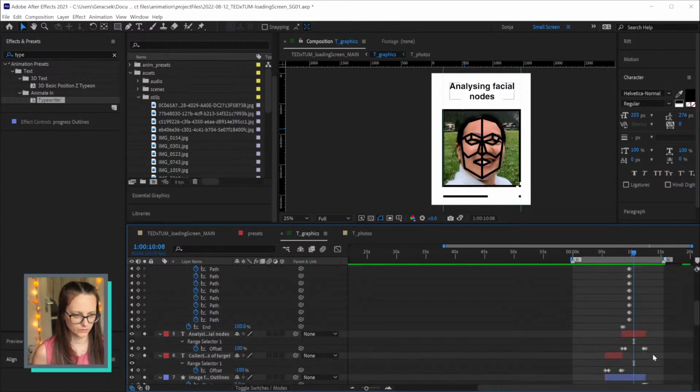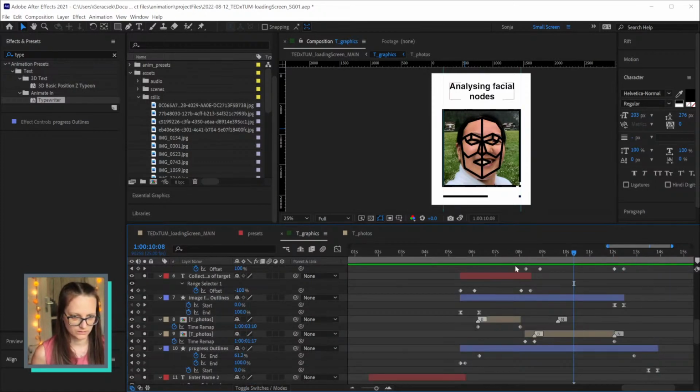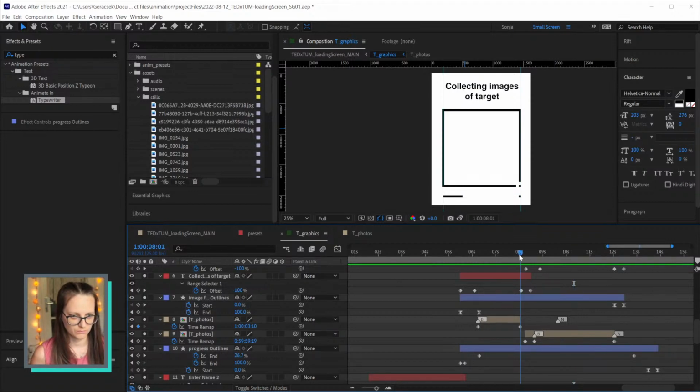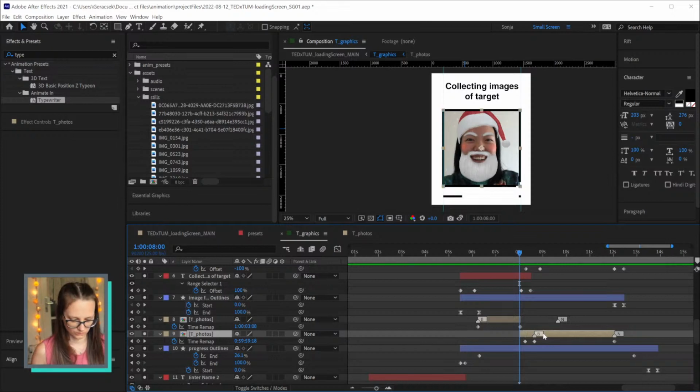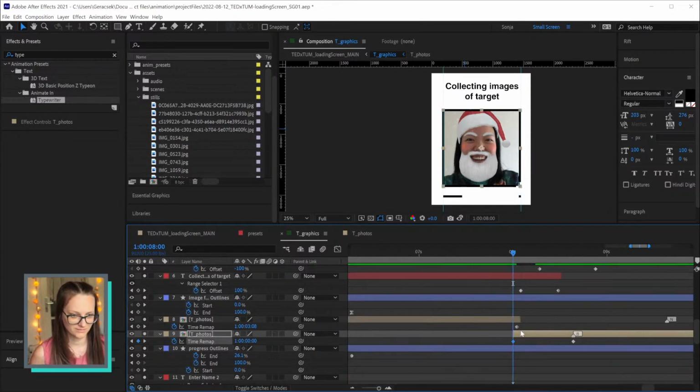Oh, white. Wait, here it goes to white. It needs to immediately go back to the first image. So I'll just elongate this so I don't have to readjust everything again.